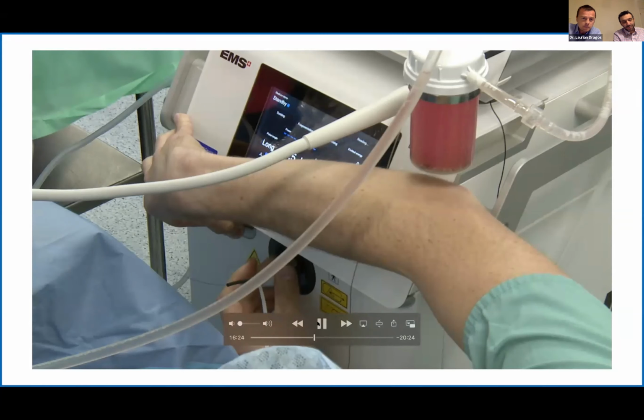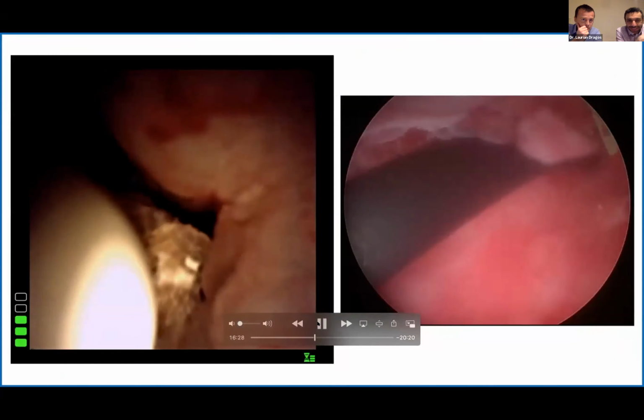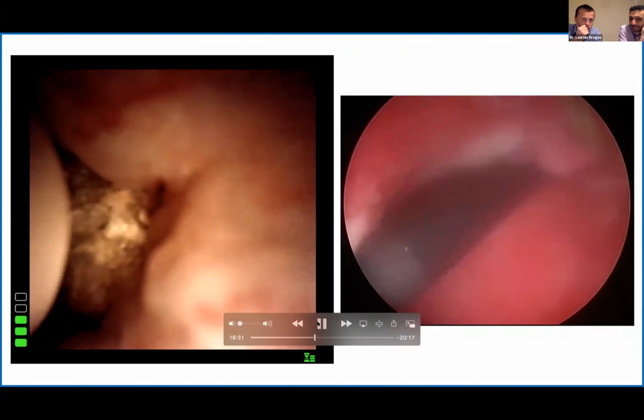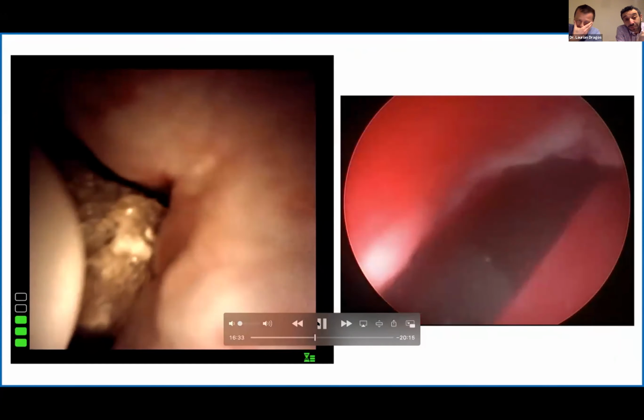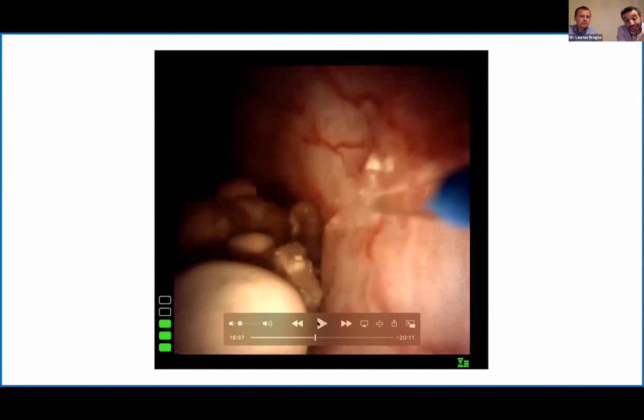I think it's a very valid point that Laurian's made. He's very meticulous about laser and breaking fibers. Maybe that's because of his interest in the temperatures, but it is a very important point. And today I went to theatre and my registrar had started the case. There was a long laser fiber trailing between the laser machine and the case. And I almost broke a fiber because, as you know, they're very fine. And if you just enter theater, you're not really fully aware of the whole thing, but if there was no gap, that wouldn't have happened. So they had to stop me saying, you're about to break the laser.